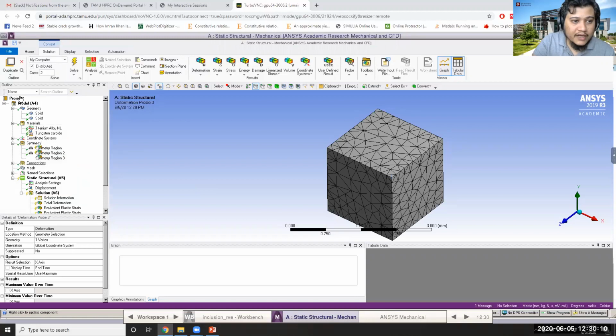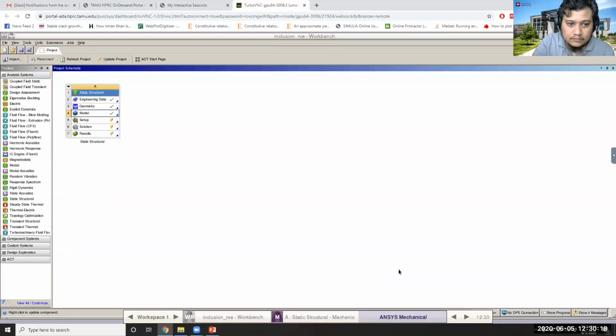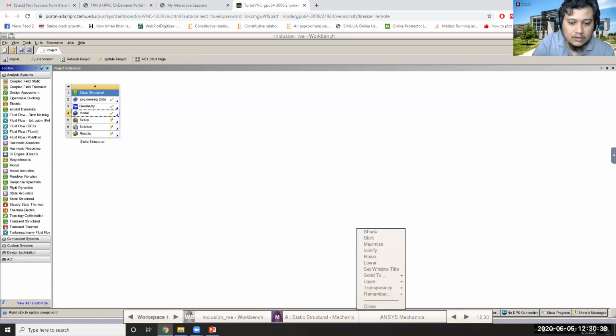So when we were, I don't know what is happening here. Wait a second, let me minimize and maximize again. And now is a good time to save it as well. Come on. Why does it not maximize?